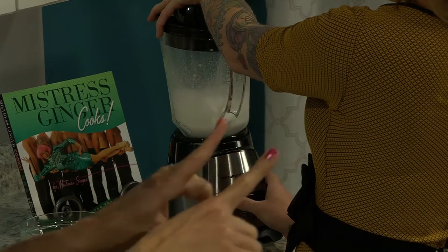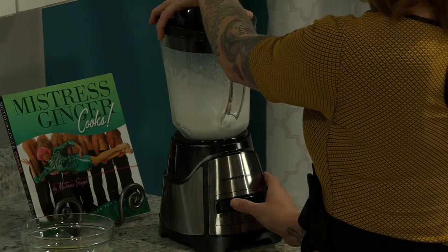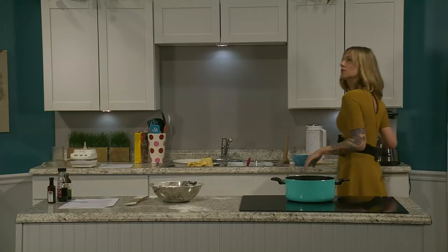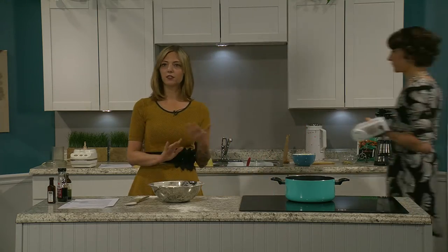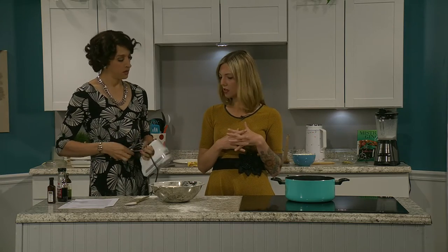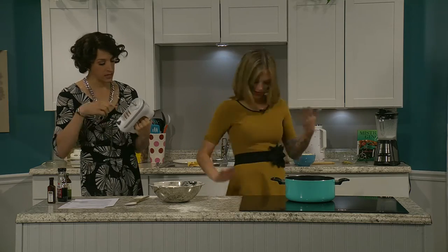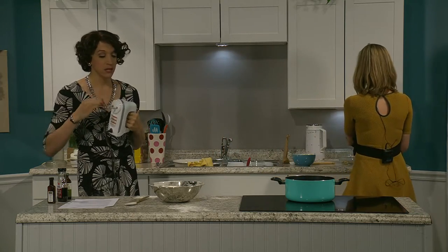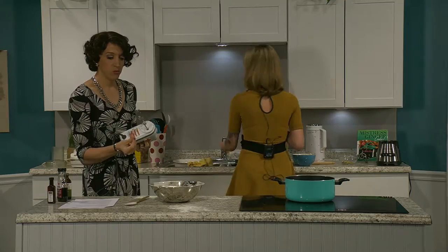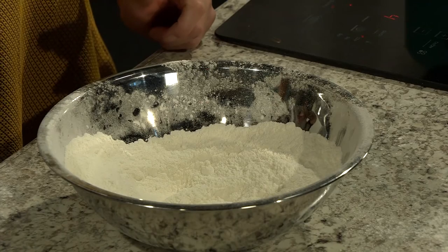I'm gonna run and get my mixer. Okay, pretty frothy. So you guys, you can use a lot of different things for egg replacer. This works best for this recipe, but there's a lot of different things people use. You can use flaxseed, chia, banana, sometimes mayonnaise. I can't speak to using those for this particular recipe. Certain recipes have a more delicate grain, like flaxseed might give it more of a grain in there.